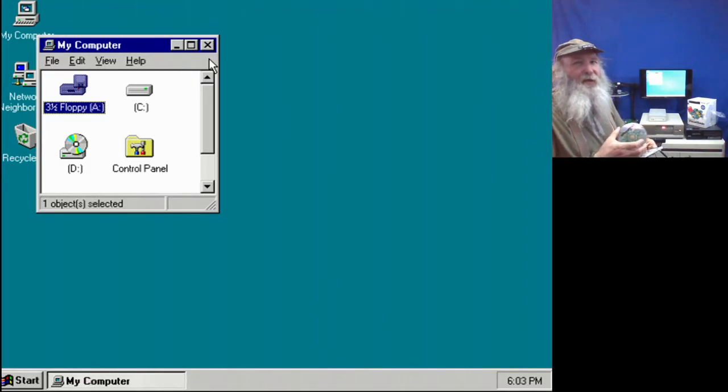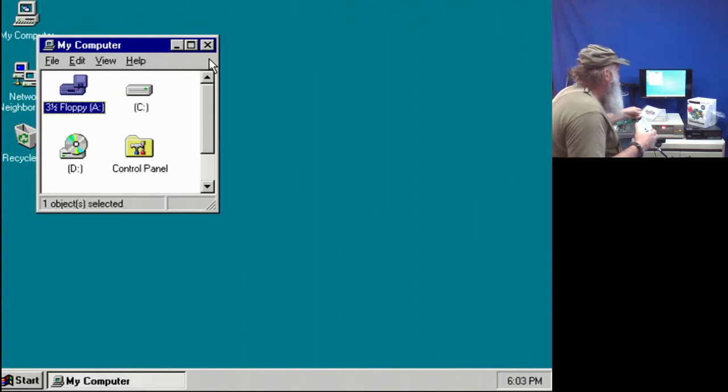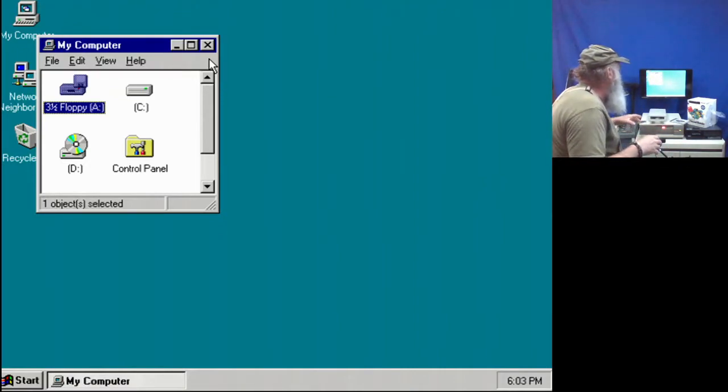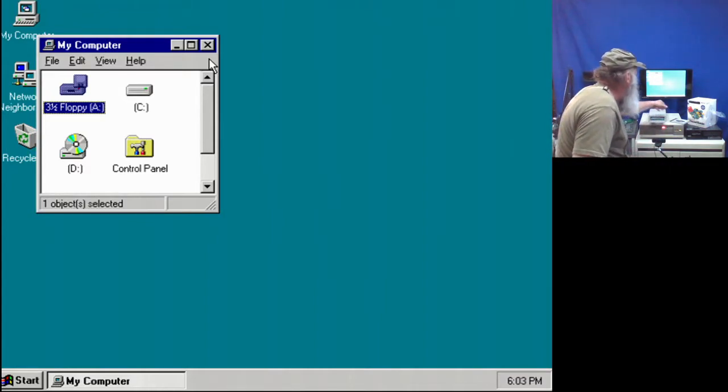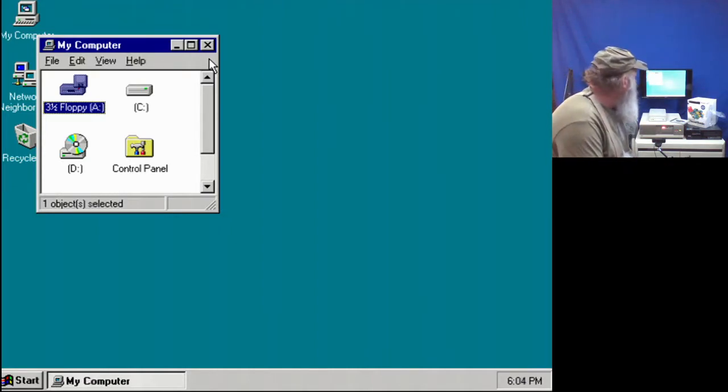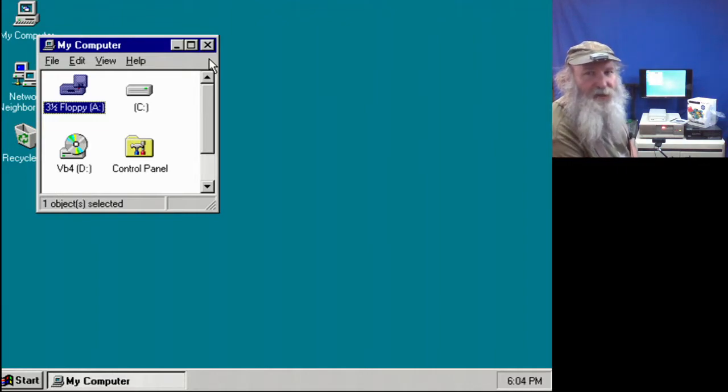And I think you had to pretty much insert every disk that you had one by one, and it went through and read that. But now it's a trial by fire. We're going to find out if this is going to be satisfied to do the upgrade to Visual Basic 4, the professional edition for that.